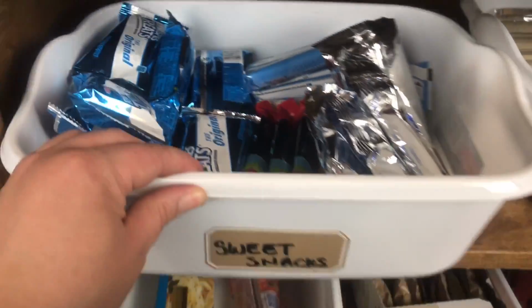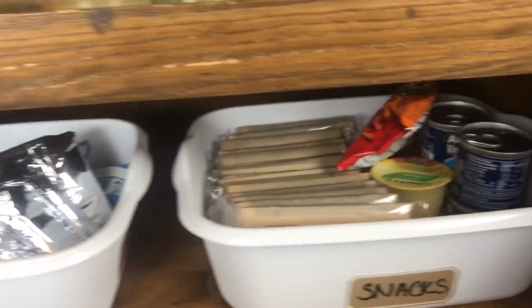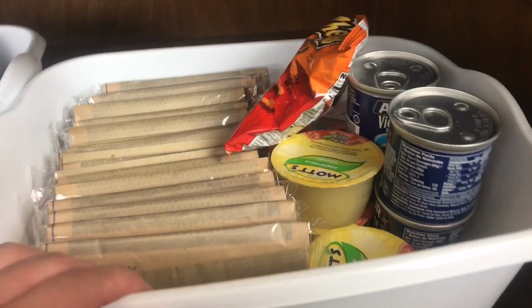The next thing I suggest is putting all of the snacks that you have that are already pre-wrapped, the grab and go ones, in just a bin so you can just easily pull it out and grab and go.